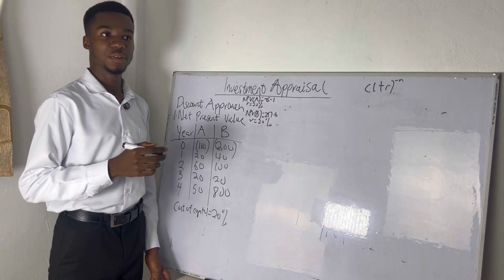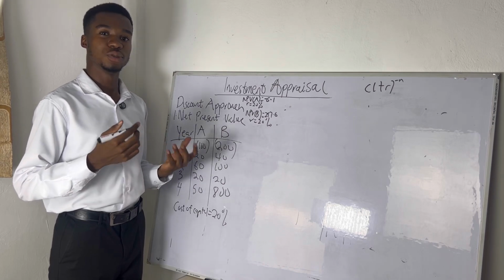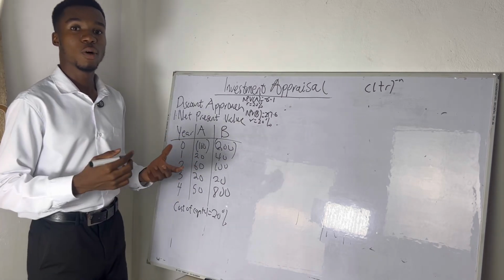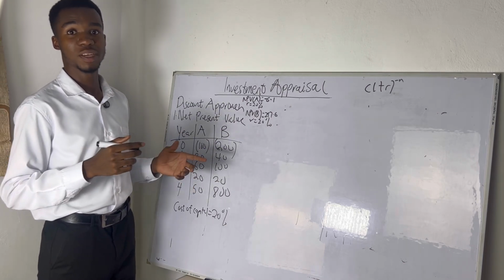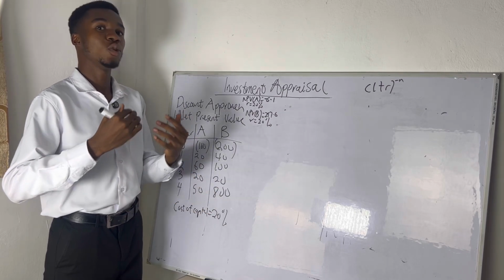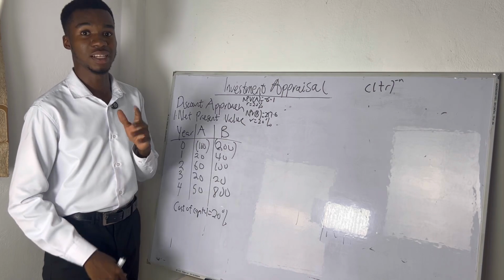So the internal rate of return, in simple words, is when your NPV is equal to 0. It's like when you are breaking even. Do you get it? The company will give you their standard. If yours is more than the company's own, it means you are making more profit compared to the cost. They give you their standard so that you don't go below it, because if you go below it, your cost is more than your profits. That's why they give you the standard.